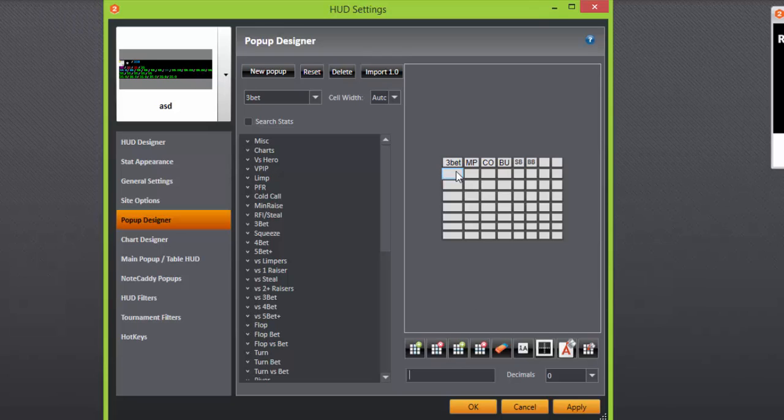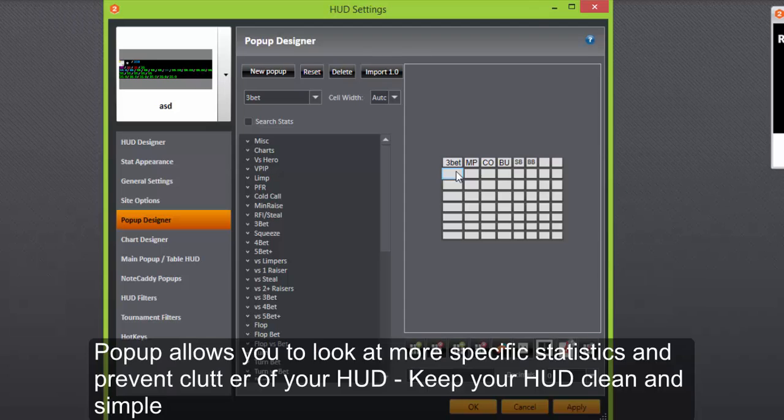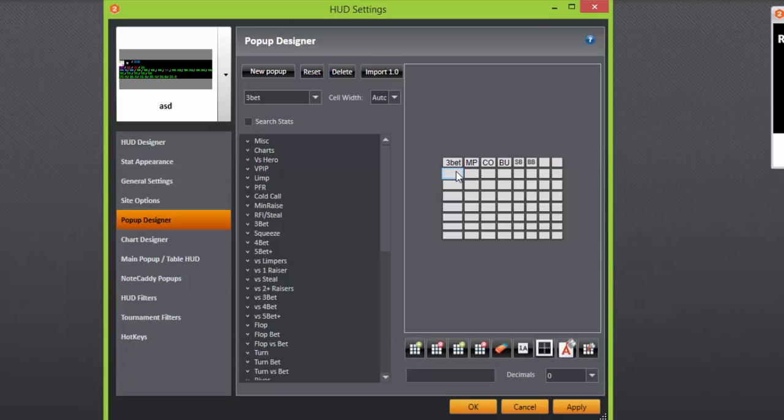What does a pop-up do? It just allows you to see more stats. The HUD can only show you so much information. So imagine if all the information displayed on all the pop-ups were displayed at the table at the same time, it would just fill up the whole screen. Just imagine you have a desk with many drawers. There's not enough space to put all your documents on a table, so you want to keep some in a drawer, and that's basically what the pop-up is.